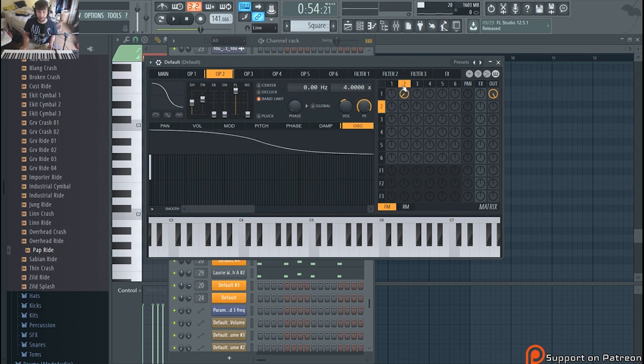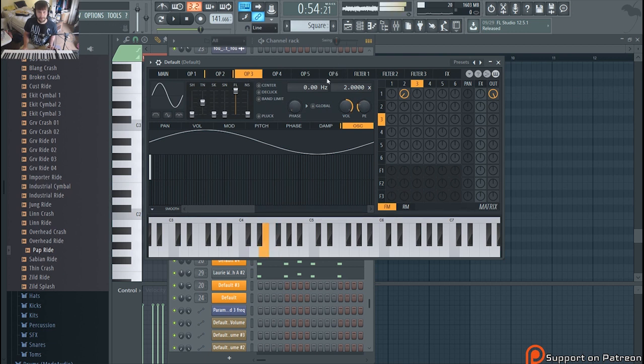Again, I'm just messing with everything to get something. Operator 2 is going into 1, at probably 90%. It's almost a saw wave, but the tension's up, so it's turning into a sine, and the ratio's up an octave. Indeed, and that's all for that layer.